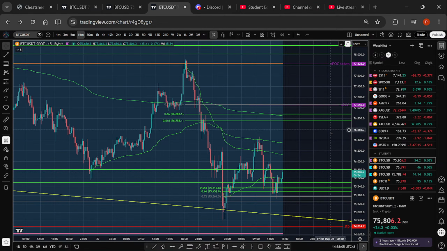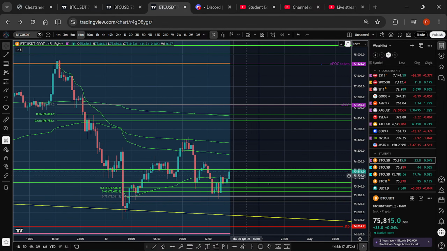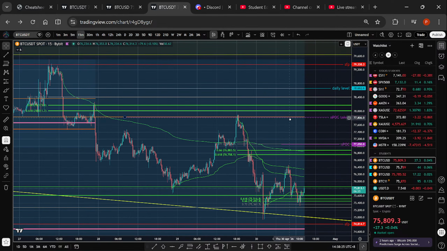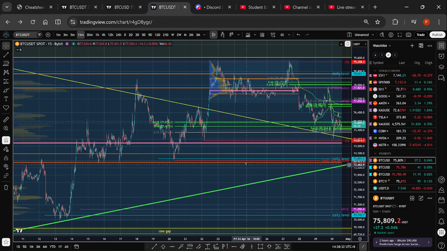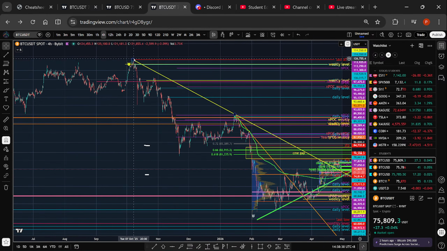But then we could see it reject off there and drop down, touch the trend line again. Now, I can't forecast the future, but that looks like something it could do. Or at some stage, as I said, it'll come down here. And the idea of the long is where I said down there, and the short entry is up here. So if you don't know, we've broken this trend line all the way from 126k, which is the yellow trend line.